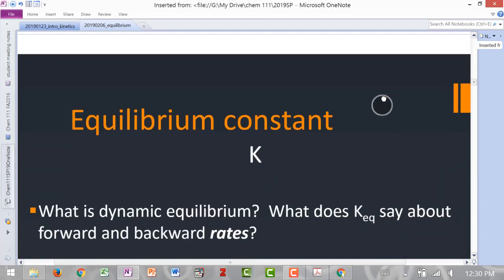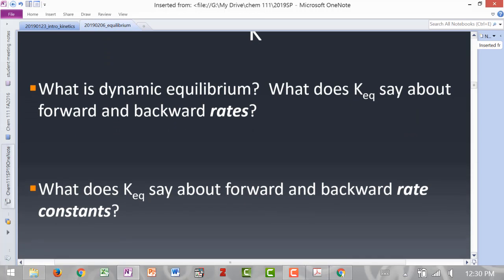Good. What else about equilibrium constant? The book will go on at length about something called dynamic equilibrium. Equilibrium is balance. But dynamic is the word they use as opposed to static. So static is staying the same. I have the concentrations I have, but they're not changing. Nothing is moving. Dynamic indicates movement. Reactants are turning into products. Products are turning into reactants. But if the overall concentrations are not changing, what do we say about the rates? I would say they're equal. If the forward rate becoming products is equal to the backward rate becoming reactants, I have no net change.